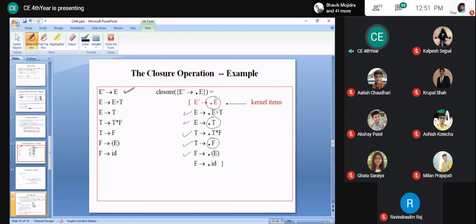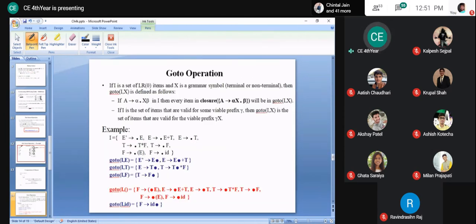So now another important operation is the go-to operation. Basically go-to tells how to construct the go-to table. We already have this first, with this we already constructed: E dash gives dot E, E gives dot E plus T, E gives dot T, T gives dot T star F, T gives dot F, F gives dot within parenthesis E, F gives dot I. Now we will get the go-to.